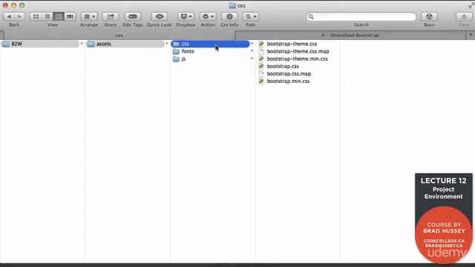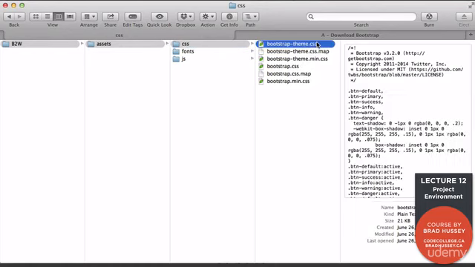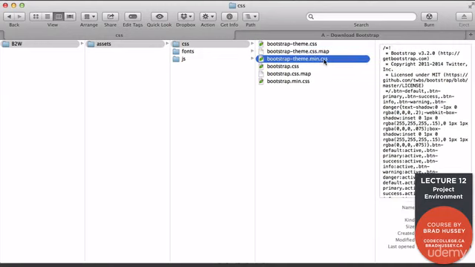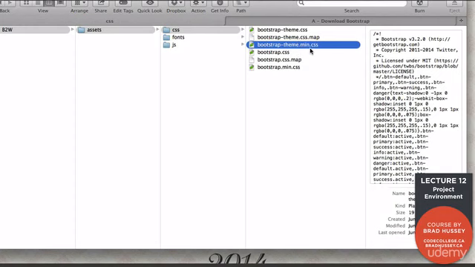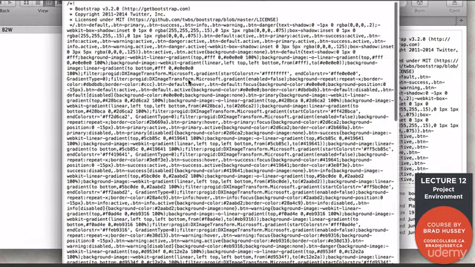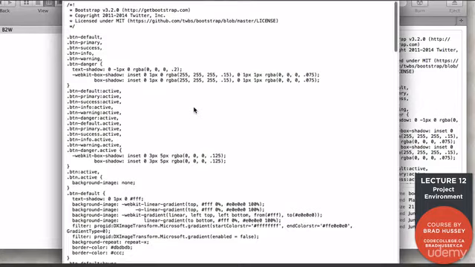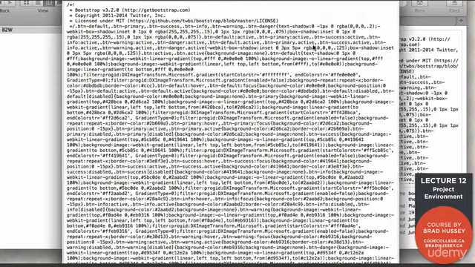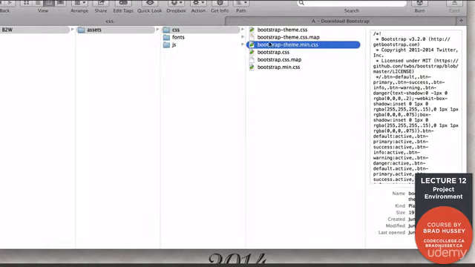Now I want to clean this up because I don't really need all of these files. You can keep them if you'd like, but I'm just going to get rid of some of these. I don't need the theme.css because, as you can see, they've also included a theme.min.css. Min means it's minified. I'll give you a preview: it looks like a bunch of gibberish, a big mess. It's all the CSS with all the white space and returns taken right out. Here's the theme version, everything's readable, but we don't need it to be readable because we're going to be making our own CSS and we're not going to be modifying this CSS at all.